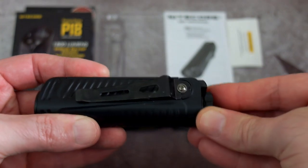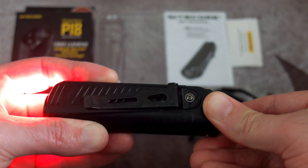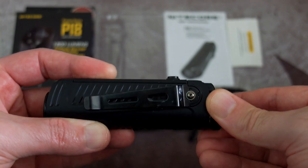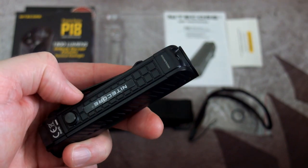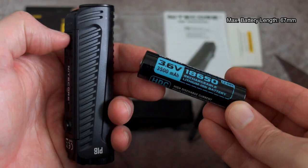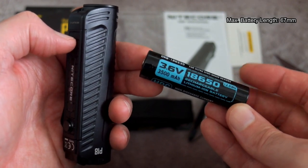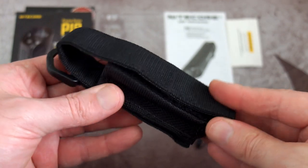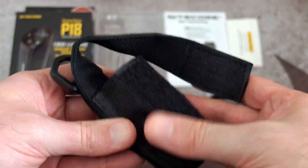When you put a battery into the light and you start to screw it up, you'll see the flashing indicator which gives you the voltage. There's your side switch, so you can long press that and then you'll get the flashing readout for the voltage from that as well. Because you need to use high drain batteries, unfortunately some of them, particularly this Olight one that I have, is a bit too long. You can just barely fit it in but not quite tighten up the cap, so that could be an issue. Perhaps a few extra millimeters would have helped.